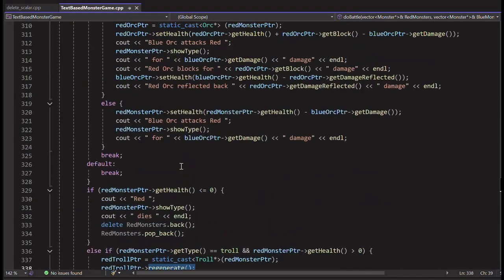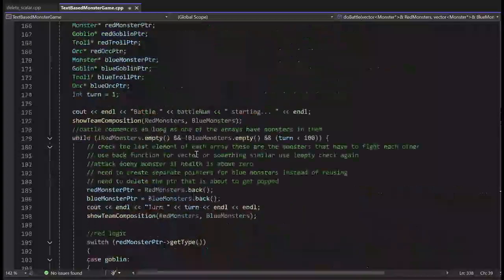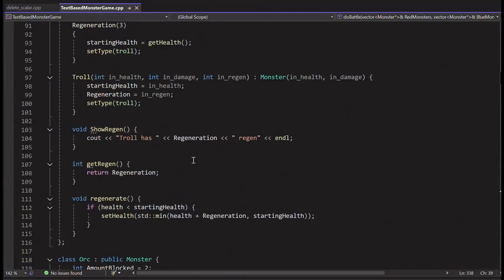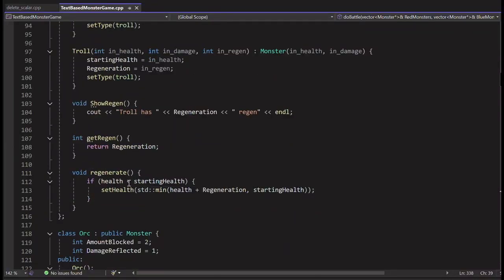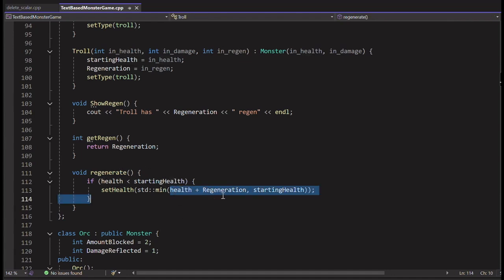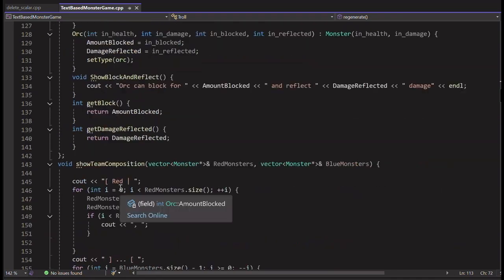If we hop on over to the troll class, we'll see that the regenerate function checks if the health of the troll is below the starting health, and if it is, we add the regeneration of the troll to its health. We use this minimum function so that it doesn't go above the starting health. So that's the logic for regenerate.